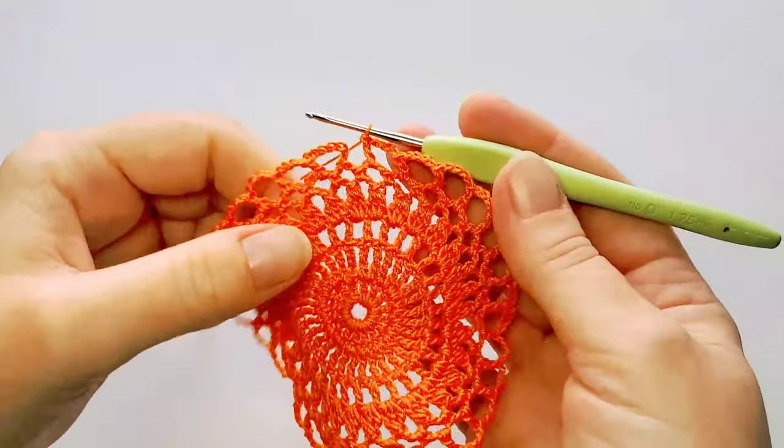And finish this round, slip stitch in third beginning chain. And to start round 8, I will first slip stitch back into this space here between first and last double crochet, because I need to start from here.